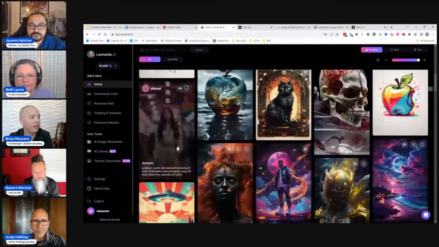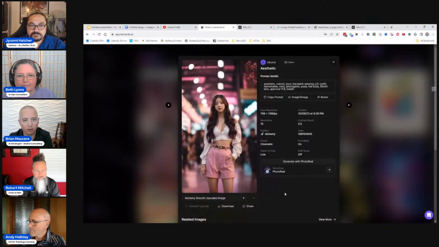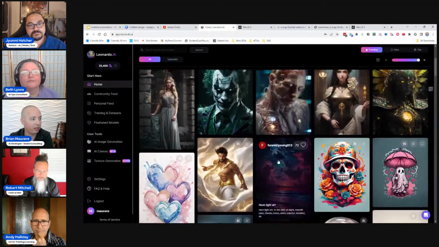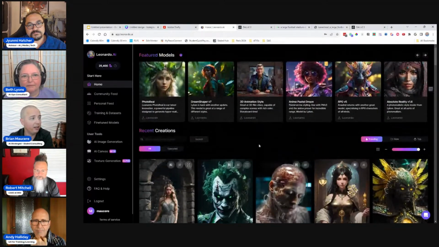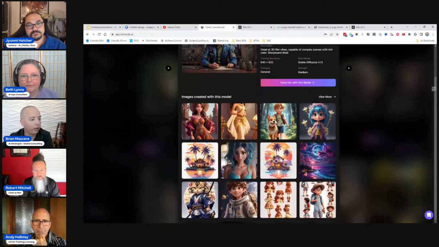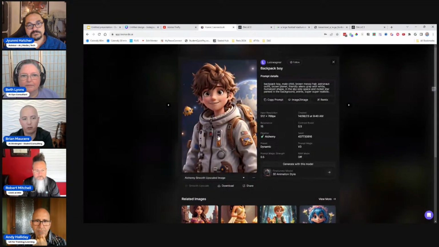Obviously, this kind of photo is what I think Leonardo is really good at: making things that look pretty close to photo real. They really do produce some amazing results in Leonardo. So if you're looking for those kinds of things, their 3D animation style is fantastic. My daughter and I have created all sorts of art. If you're trying to make visuals, or you're doing a slideshow and you need this kind of stuff with some characters, it's phenomenal.